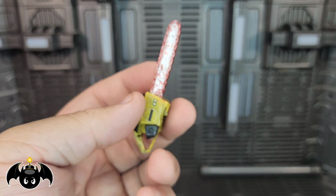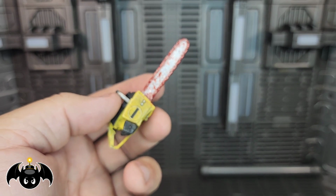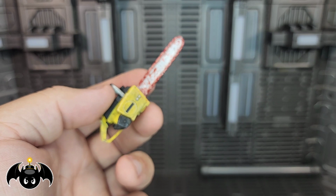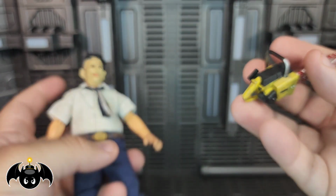We also do get blood effects for this thing, so you can attach those in. There's two different types of blood effects for the chains, and I'm sure you can use them for the other weapons as well. We also do get a tiny blood splatter effect for the hammer itself that just plugs onto the hammer directly. So I do love that, man.